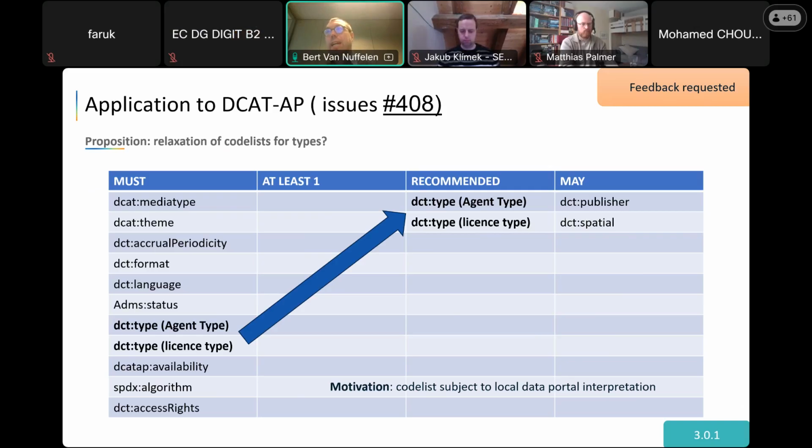The code lists that we have at the moment on the usage, namely the agents and the licenses, maybe those code lists are not strong enough, not covering enough cases, not centralizing and harmonizing enough.